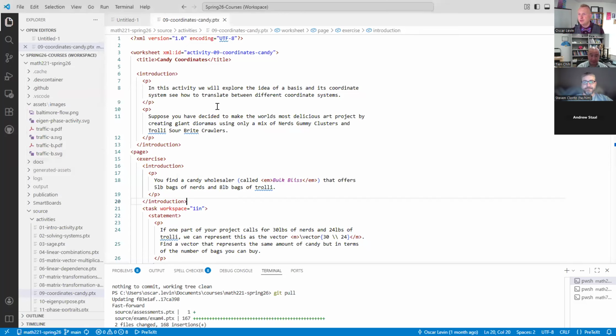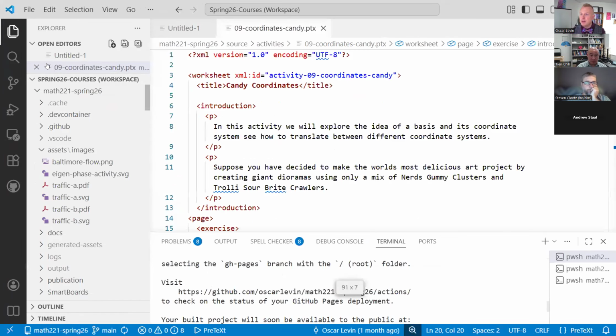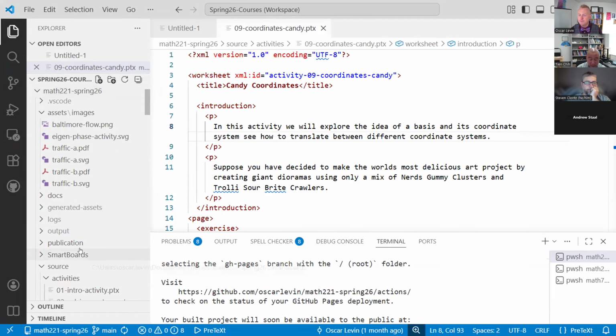I have Visual Studio Code, just a fancy text editor, installed. And I have this for my Math 221 course this spring. I have a whole bunch of files. I'm designing an entire course with individual components. And I was just editing this worksheet element called Candy Coordinates for my linear algebra class.